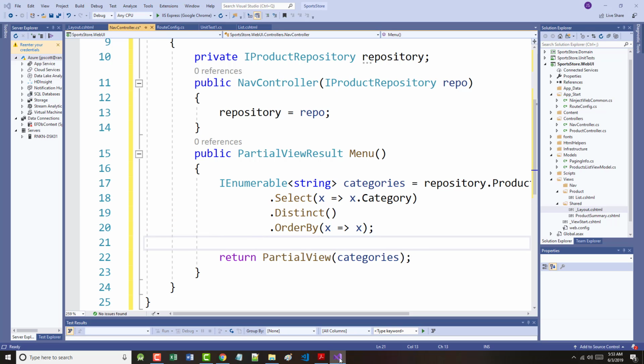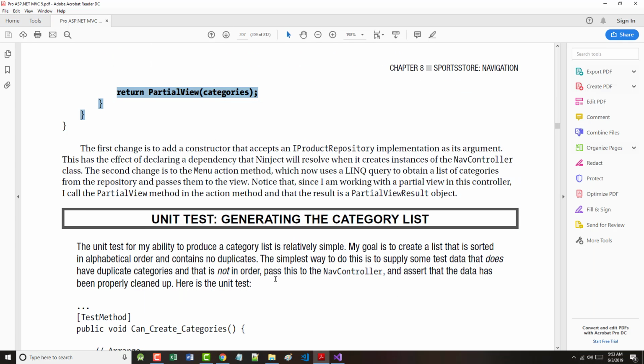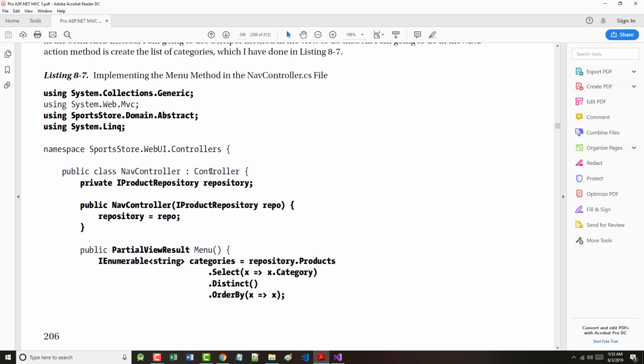Let's just take a look at the changes. The first change we made here was to add a constructor that accepts an IProductRepository implementation as its argument.